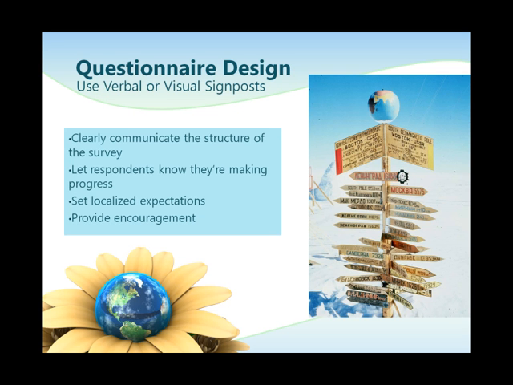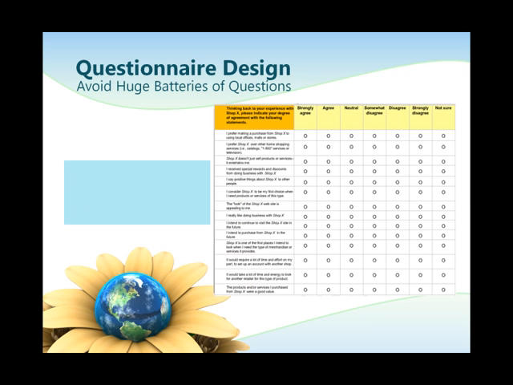And as we transition then, let's take a look at how the surveys are actually laid out. This is an example of what's called a pretty standard battery of questions. Basically, a battery of questions is a big hunk of questions, all with the same kind of responses laid out there. And this is pretty standard in a lot of self-administered kinds of questionnaires in particular. But there are 3 reasons that when you can, you want to avoid them.